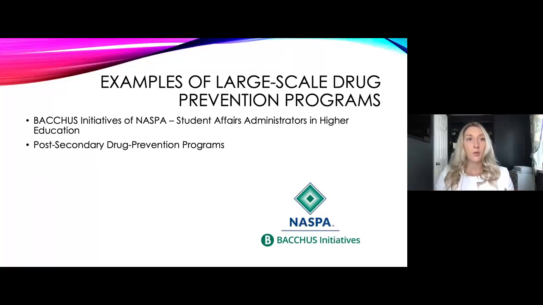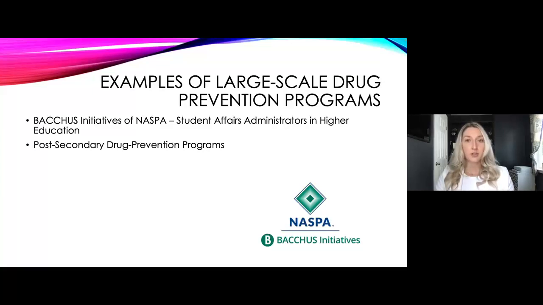We also have post-secondary drug prevention programs. These are peer-based efforts that speak the language of the students and work to change the cultural tone on campus. They infuse these programs within the curriculum in, say, writing classes or gender issue classes, which allows for an open discussion of drugs as just part of the normal education process. So it's not looked at as, oh, I'm taking a drug class to learn about drugs. It's just infused within the curriculum.